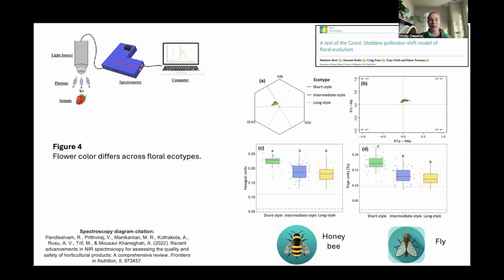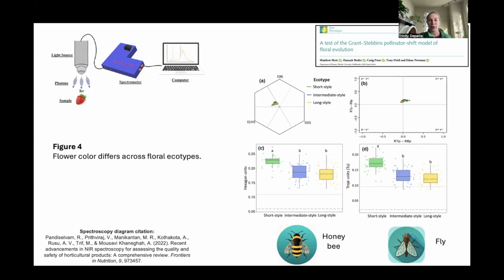So what they're doing here is they're actually putting their data into some models of both honeybee vision in A and C panels, and fly vision in B and D panels. The way they're doing that is they're measuring the flower color and then putting this into a package in the R software, and they are trying to see in A which of the different cones of the honeybee, shown here at each of the tips that are labeled, are being quote unquote excited.